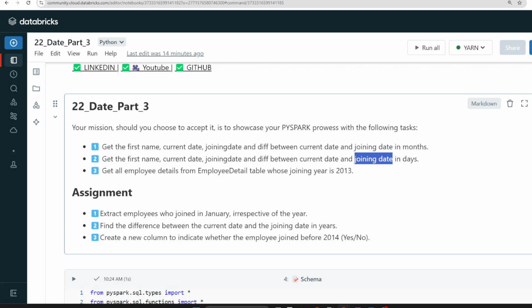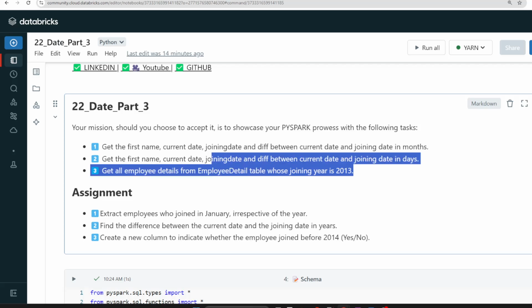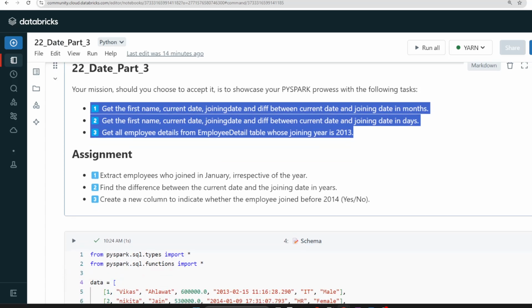Here, instead of months, we have to identify it in days. It's a similar kind of problem, and what I have given as part of the assignment is to identify the year the same way. The third problem is very simple. We have to get all the employee details from the employee data frame whose joining year is 2013. So these are the three different problems we have.